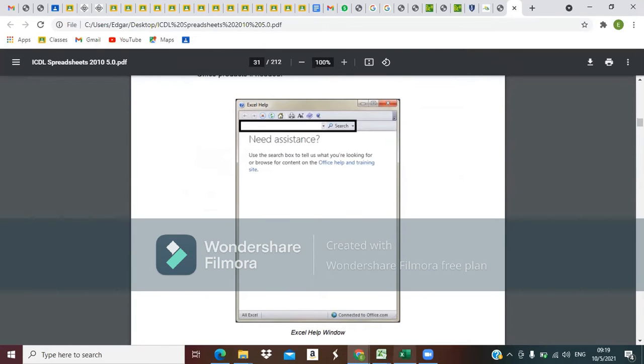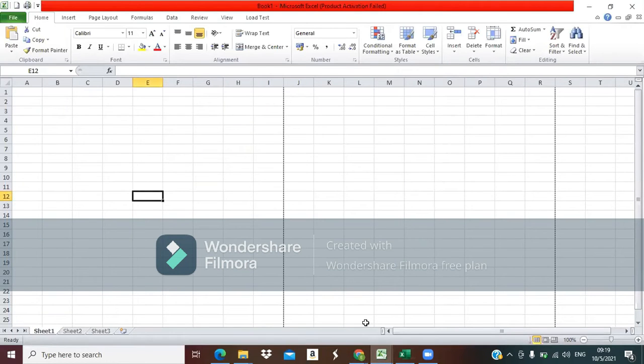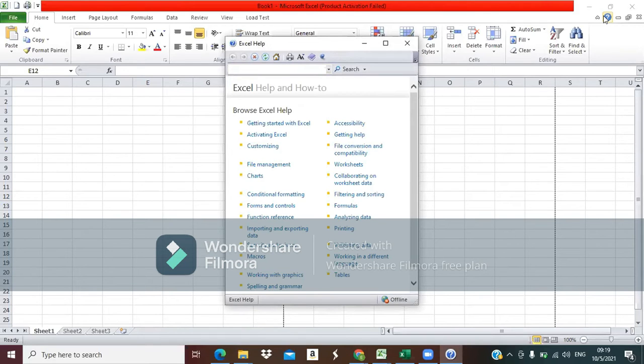Yes, sir. Okay, if I launch Microsoft Excel and just open a blank Microsoft Excel worksheet, you can do the same. There is a little question mark that appears, okay? Or there is a keyboard shortcut. So if I click on that question mark, you see here there is an option where it says Excel help. It's possible to ask the computer to help me with either the information that is displayed on this screen, or I can also just type in this section and ask the computer to help me.